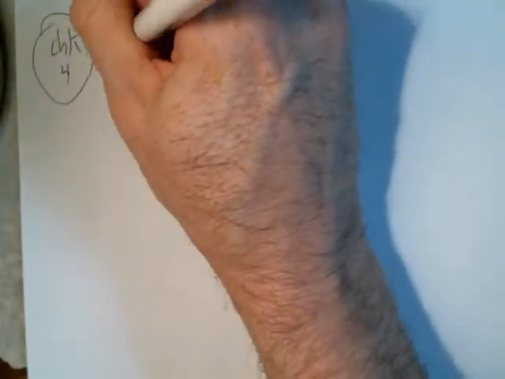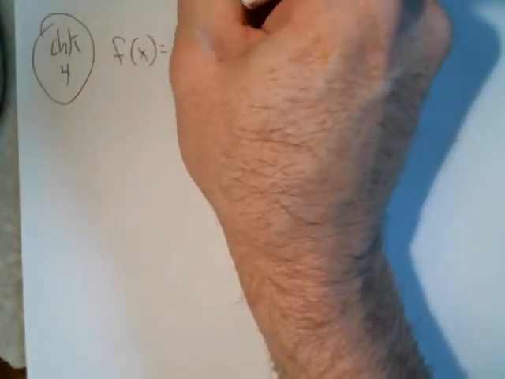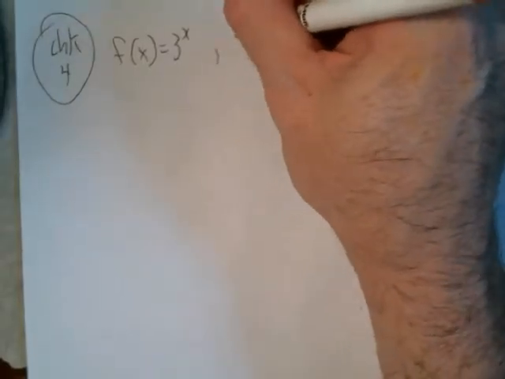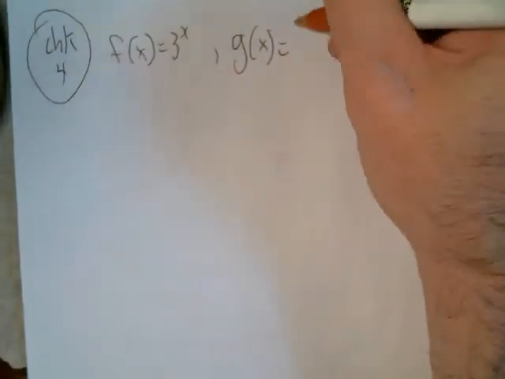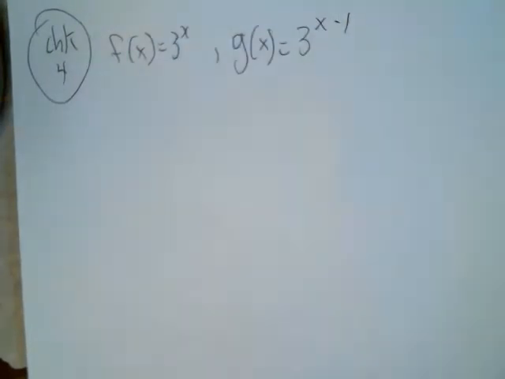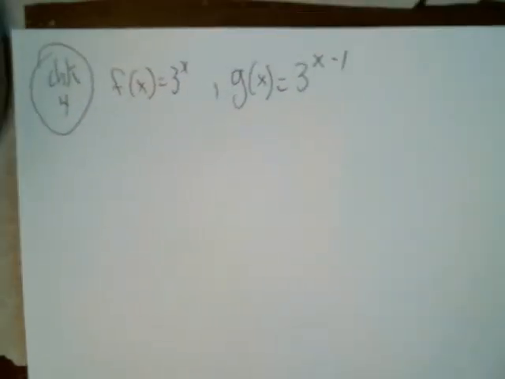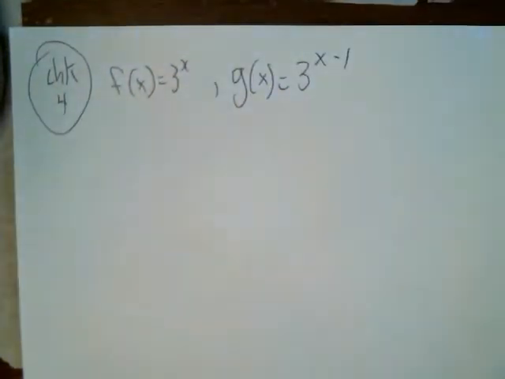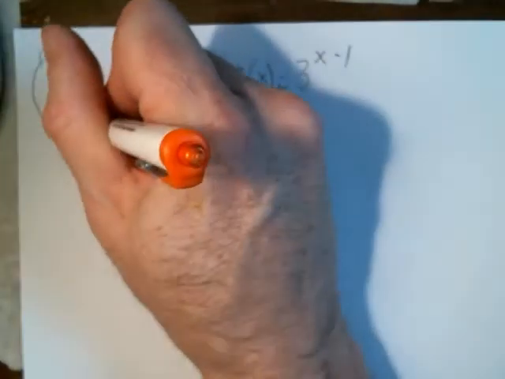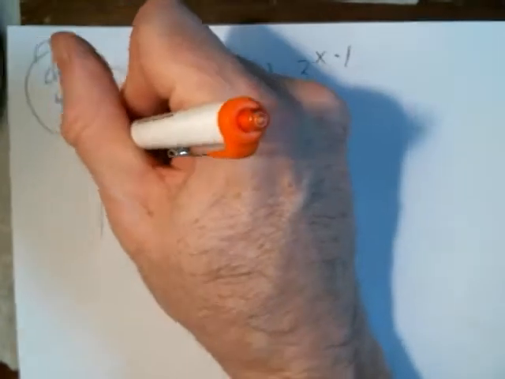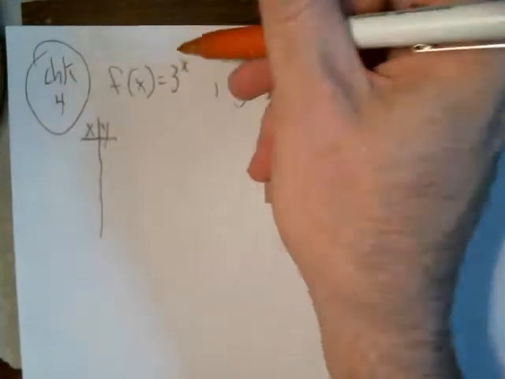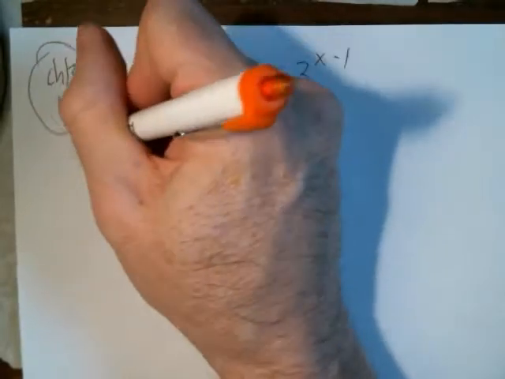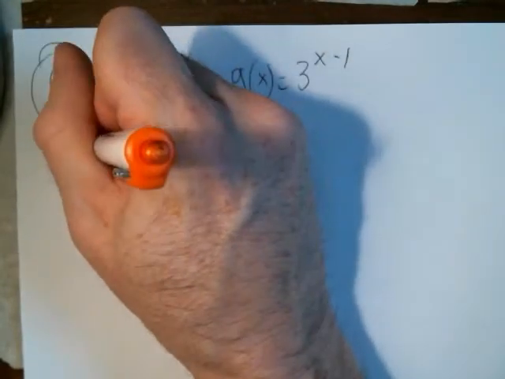Those are always fun. So checkpoint 4, we have f of x equals 3 to the x. And then we want to plot g of x equals 3 to the x minus 1. They're also going to want us to give them the domain and range, and that sort of thing. And they want you to draw the asymptote. In this case, you're not going to be able to see the asymptote, but okay, so what I'm going to do again is draw sort of my fundamental picture, this graph right here, this 3 to the x. So I'll go from -2 to 2.